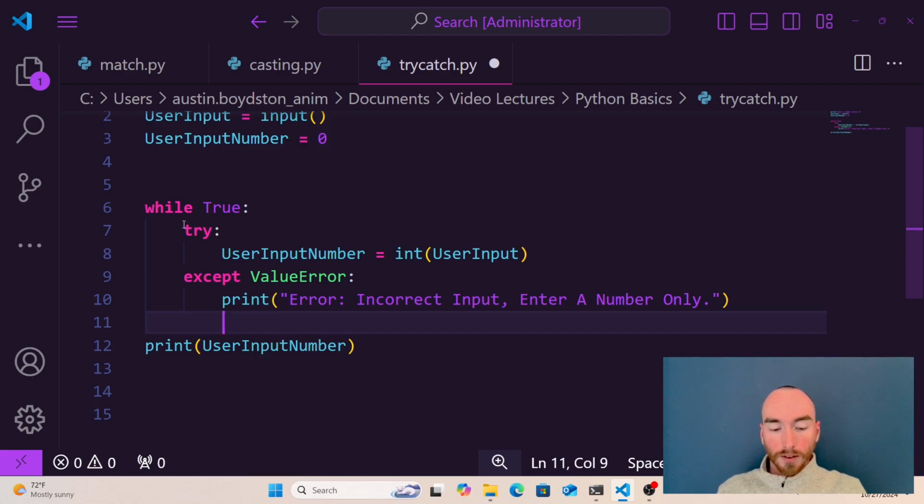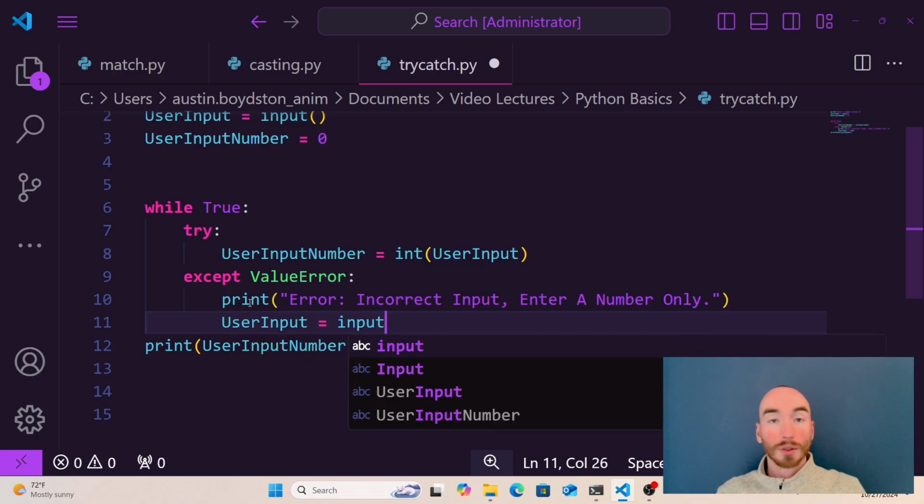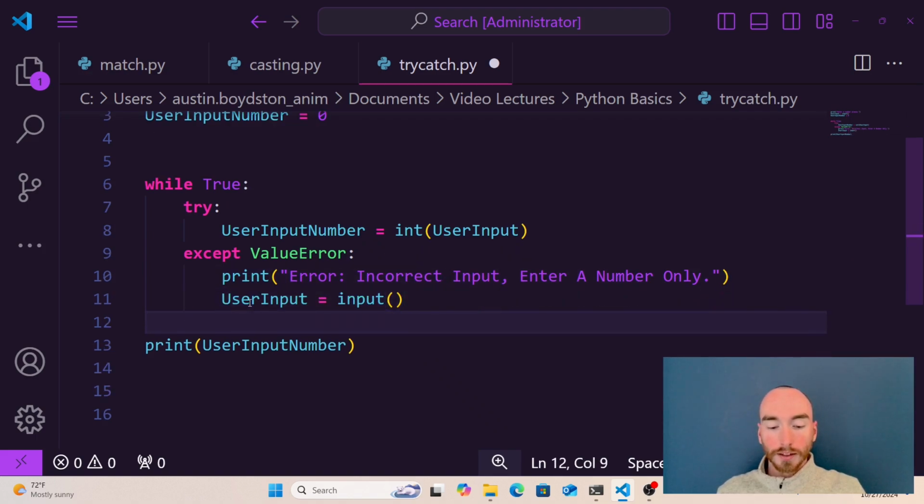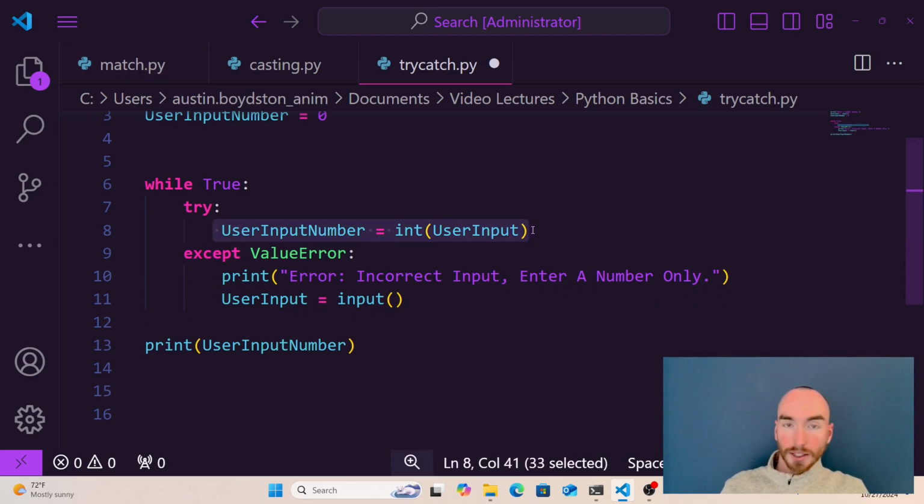So we try this to convert it. We get the value error, so we print out the error message. And now we want to get a new user input. Use the input function. We're asking to try again here. And then after this happens, we should let the loop try this line of code again to see if it works.